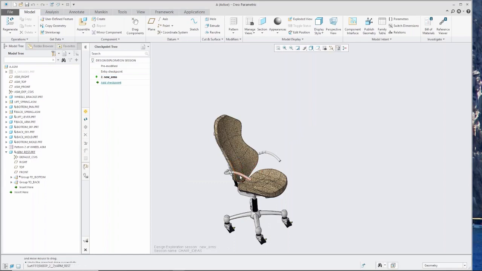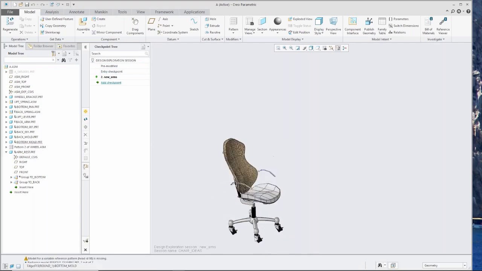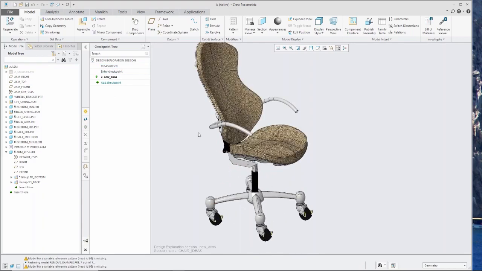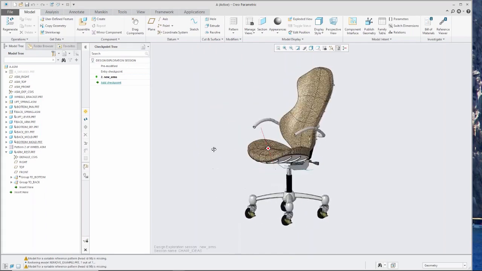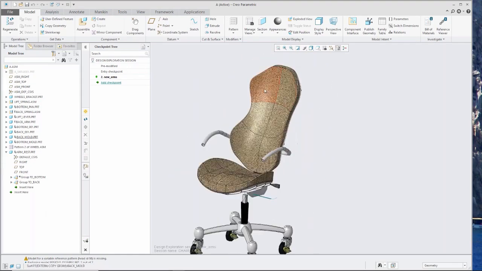So we can see we have the arms that we swapped out. And like I said before, anytime we want, I can go back to pre-modified, and there's where we started out. So it's really easy for us to just really quickly go between different ideas. And it could be something as simple as changing colors or changing textures to physically changing geometry or swapping out parts like I did here. Let's take a look at something else on this chair. Maybe we want to have it hug you a little bit better along the back here, have it be a little bit more curved to the individual that's sitting in it.